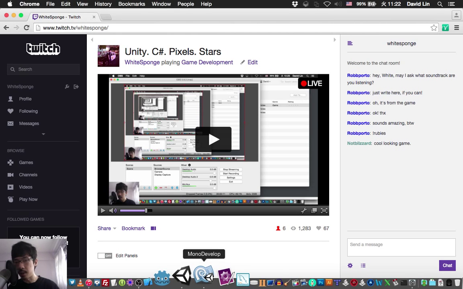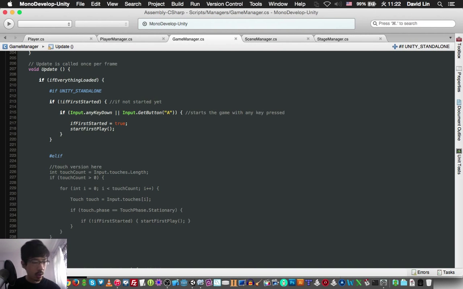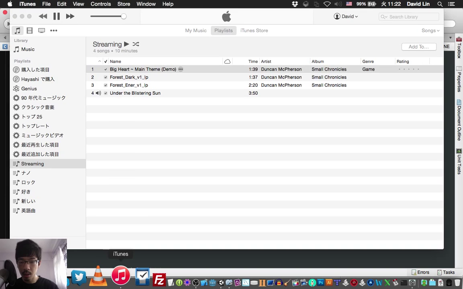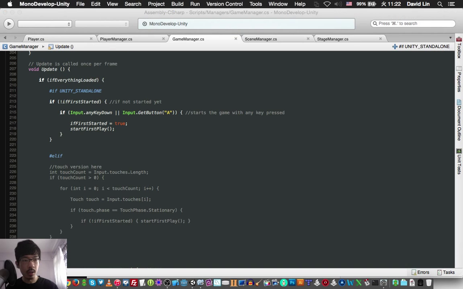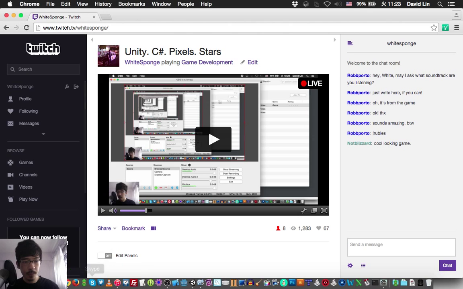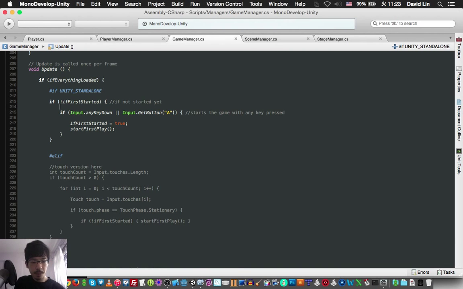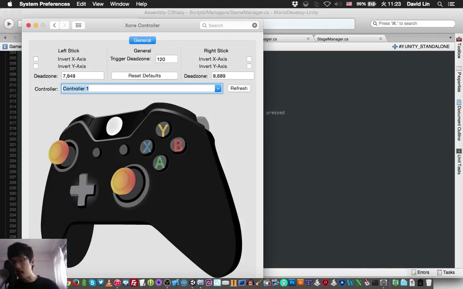Just to make sure that it's not Unity that is acting up, I'm going to unplug the controller and plug it back in. So we'll know when we plug it back in.